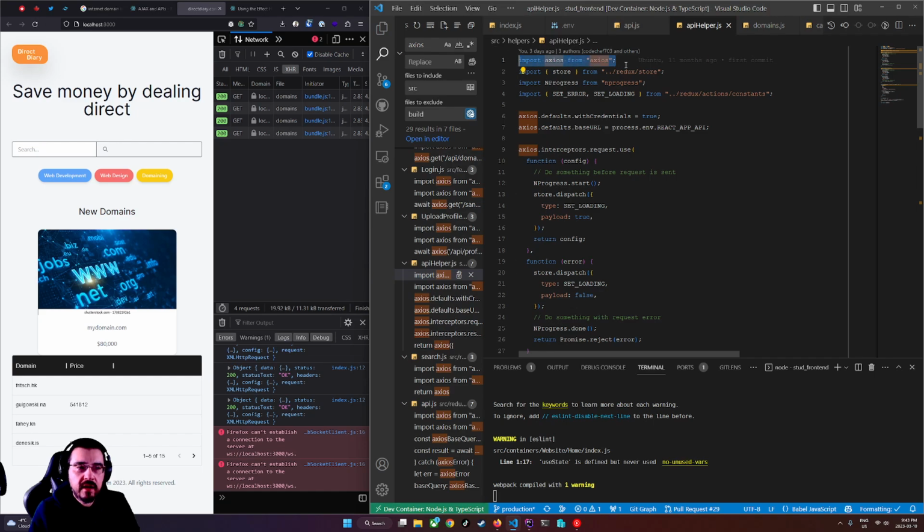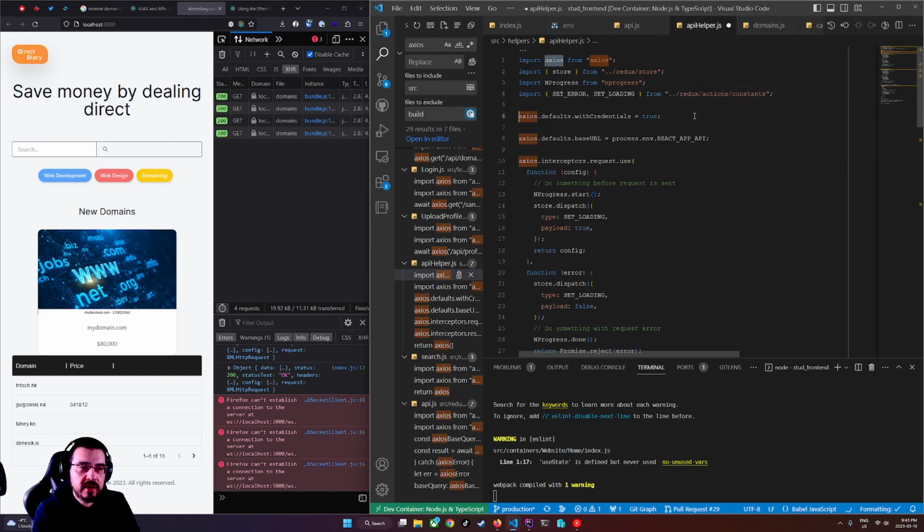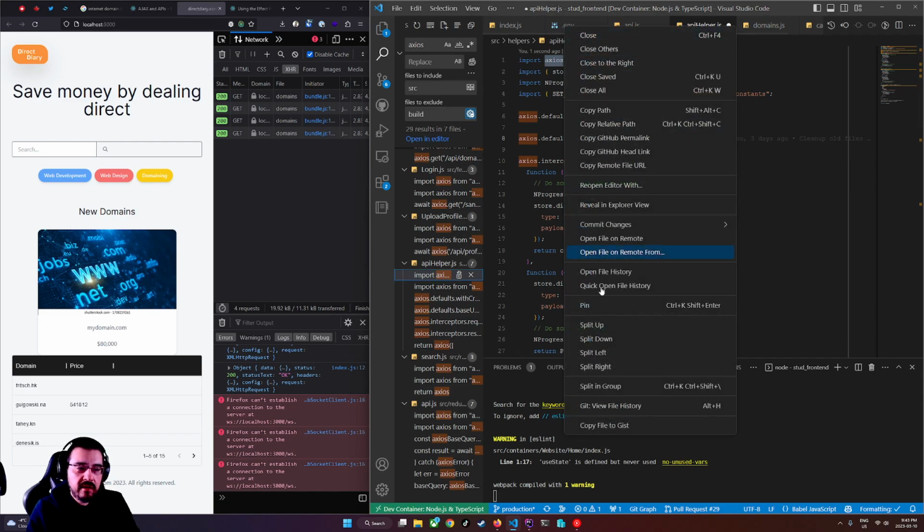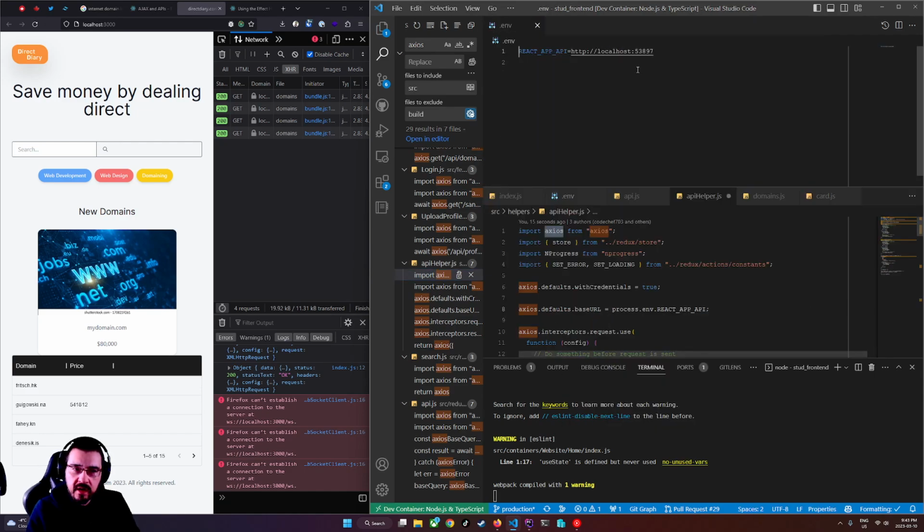So it's running for us, and this one is not applicable to us right now, but this is the one. This is the line that we're interested in. Axios.defaults.baseURL equals process.env.REACT_APP_API, which is the environment variable that I'm setting.